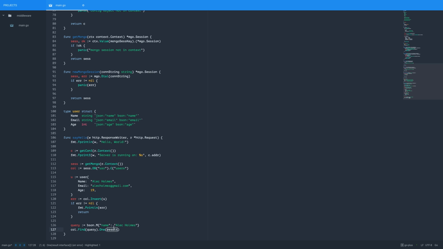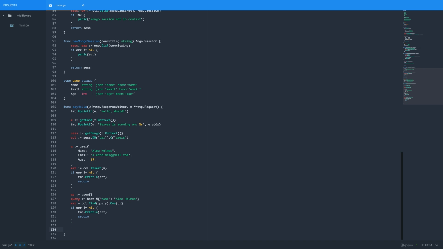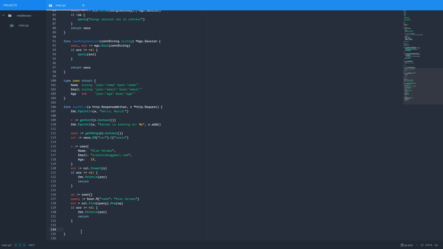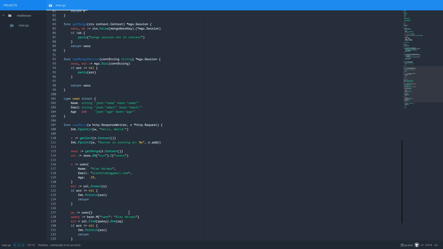So we'll do query, type user. Unmarshal that into ur. Let's see, does that return an error? It does. So we can check our error. Just copy that. And what we're then gonna do is send back what Mongo gave us to the browser. And we'll do that through a function called json.MarshalIndent ur, we don't want a prefix, 1, 2, 3, 4. Check the error. w.Write the bytes. So we've basically wired up our database.